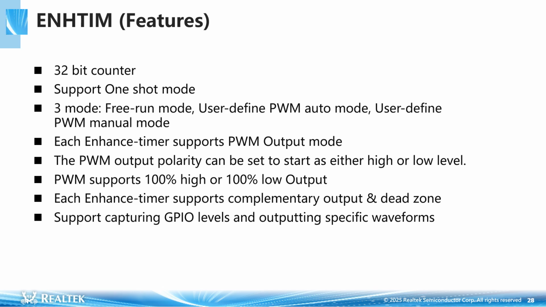Point 4. Each enhanced timer supports PWM functionality. Point 5. The PWM output polarity can be set to start as either high or low level. Point 6. It supports outputting all high or all low levels. Point 7. Each enhanced timer supports complementary outputs. Point 8. It supports capturing GPIO levels and outputting specific waveforms.